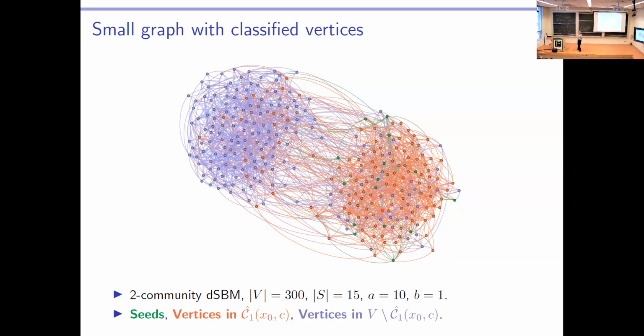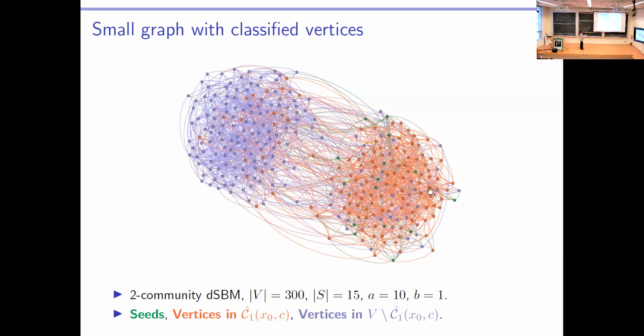So this is just a nice little picture, with a smaller graph so that you can see the effect of what's going on. I think this was done in Python, with one of the Python graphing routines. The segregation is being done by one of the standard algorithms that the graphing software uses to separate and cluster, but the colors are ours. They're given by our knowledge of which nodes are being classified as community one, and which ones are being classified as community two.